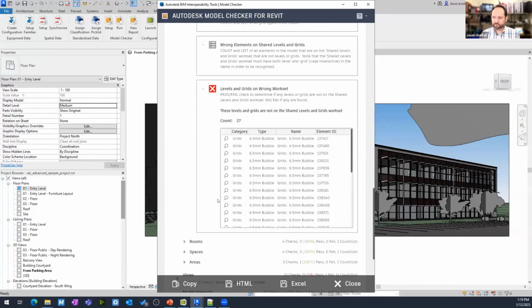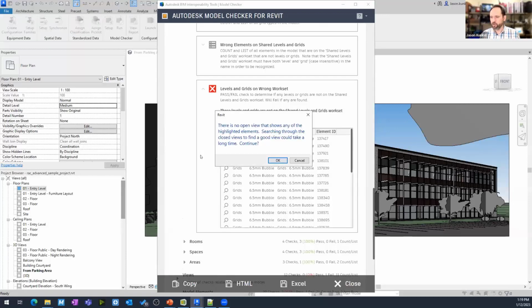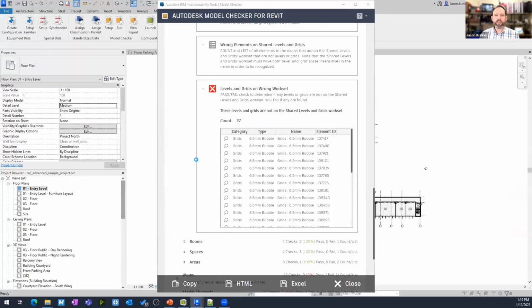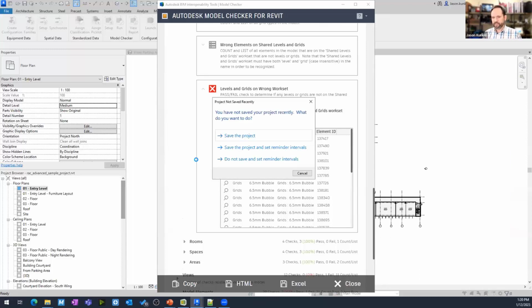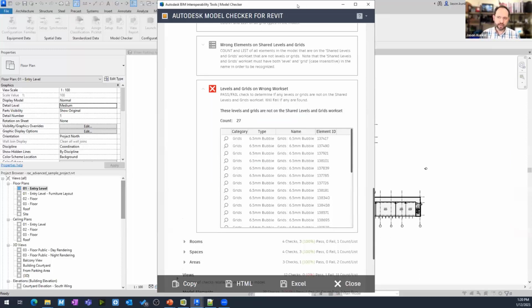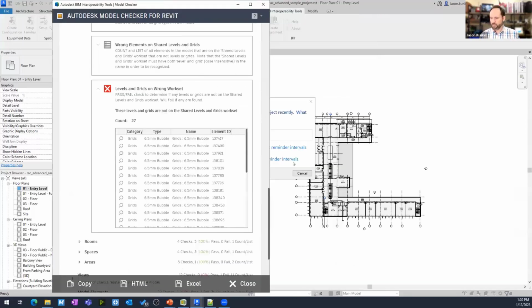But if I'm running it through Revit, and if I find one that I can use properly, yeah, there you go. If I'm referring to an instance, I can just click on the little magnifying glass here, and it's going to do the whole, can't find a view, let me find a view. It's going to take me to that element, and I can just immediately run that and fix it up from here. I can drag this over to the other monitor, keep working on it over there if I need to. Let me cancel that puppy.